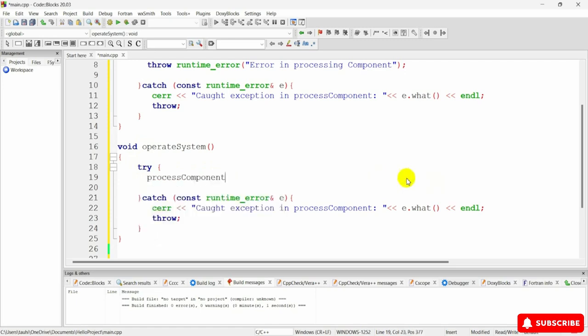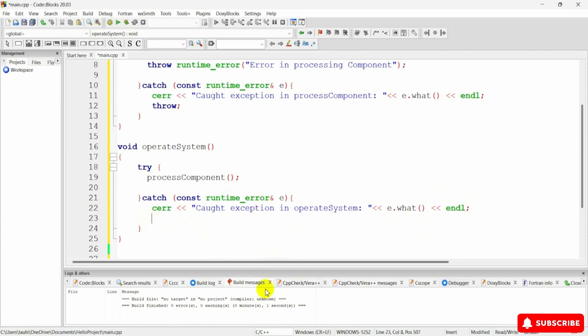Now I'm going to the catch block and inside it create const runtime_error& e, and in this cerr, then create the message: exception in operate system. Then e.what() and endl, and now here I use throw. So here we handle the exception and propagate it further.